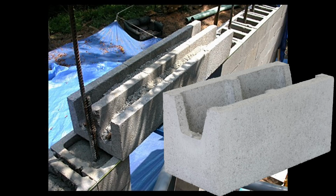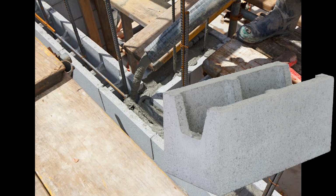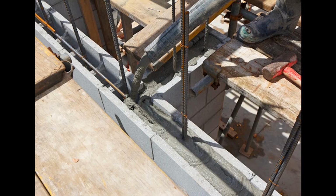The way to get around that is to use a bond block. It's very, very simple. It is a U-shaped block, the one that you see in the picture now. It is then used as the final course of blocks around the top of your building.